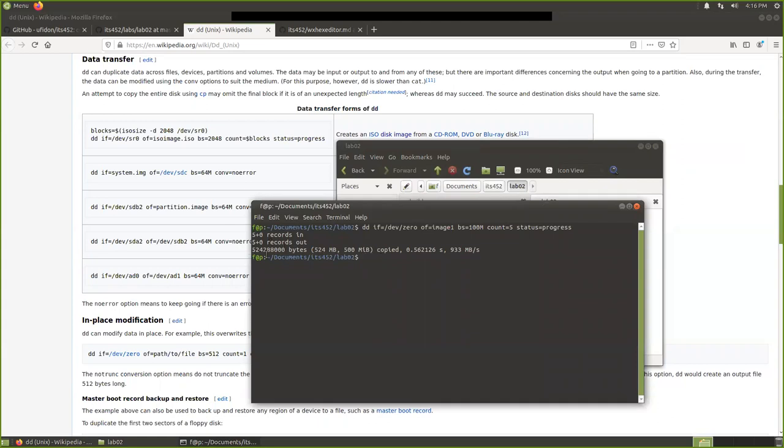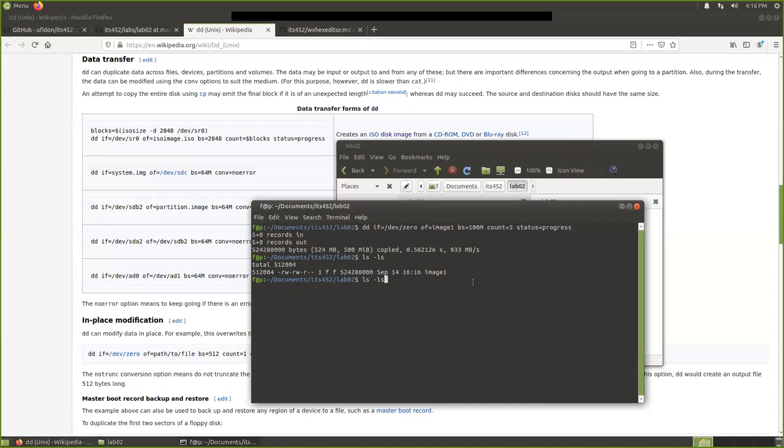This is quite fast. Okay, here you see 500 megabytes copied. If you check its size, you see it's a file of 242.88.000. As we discussed, the megabytes and kilobytes use a binary prefix; 1K is 1024. This is the first image.